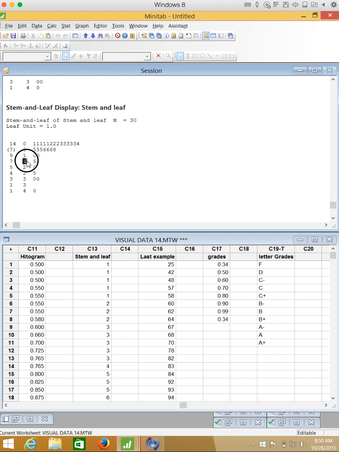Okay, so here when you get to the stem of 1, so this stem, 1 with this leaf, 5, one of the data points is a 15. Okay, and this stem, 1 with this leaf, 7, one of the data points is a 17. Okay, so here you can see there are 2 values that are 10s. There's a 15, there's a 17, there's a 20, there is a 25, there is a 30, actually there are 2 30s, and there is a 40. Okay, so that's what's going on with the stem and leaf.